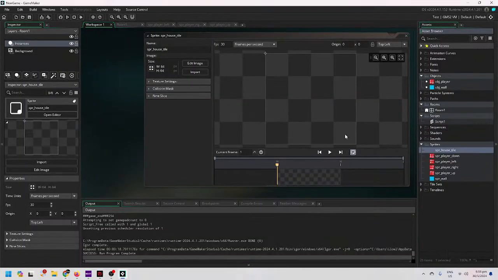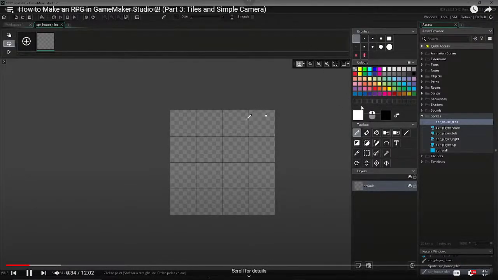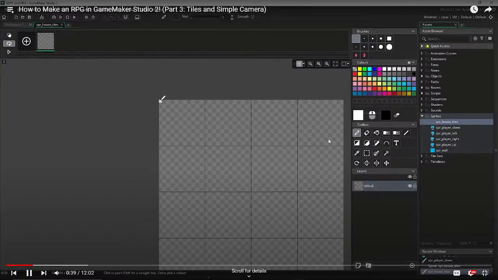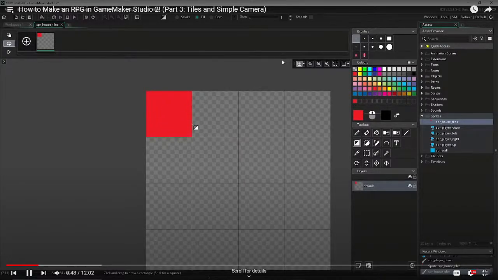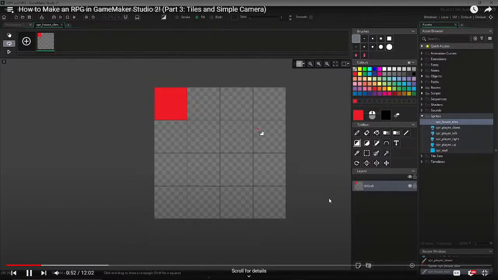Each one of these things will be a different tile that we will be able to pick up. Tile sets always start with their first tile blank, so we can just go ahead and discard this one. In fact, a lot of times I like to just put a red block there or something like that, just so I know that this is uncharted territory. This is going to end up being a very tiny tile set.